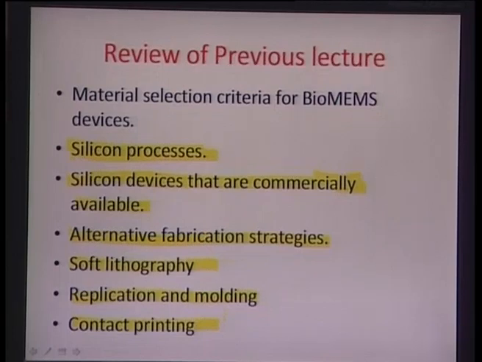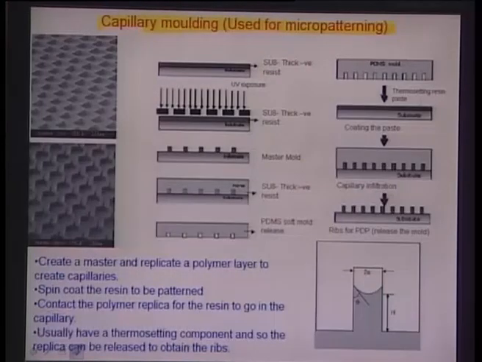So, we are going to go ahead on this spree and try to finish the soft lithographic processes today, after which we will do a little bit of introductory electrochemistry. So, the next process along the line is capillary molding. It is again one of the important processes, especially for display technologies sometimes. So, the process steps are very simple.